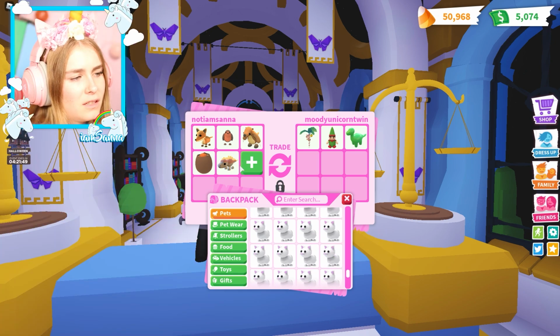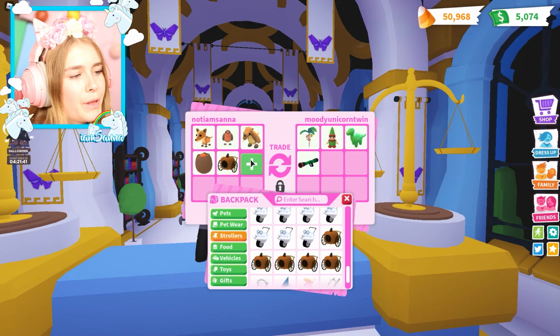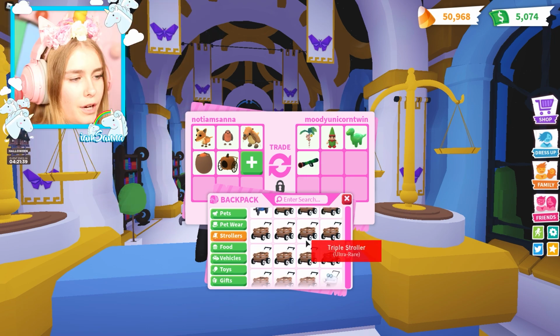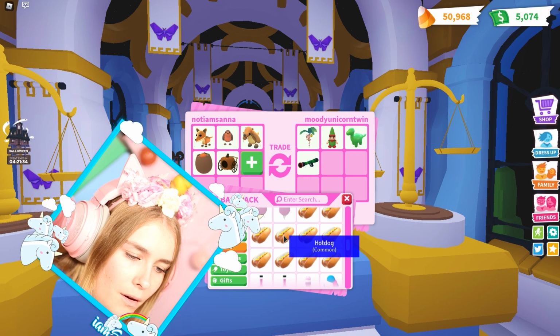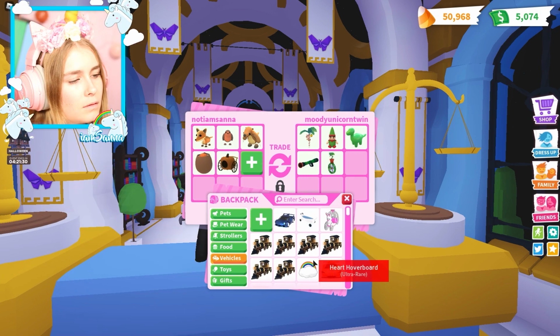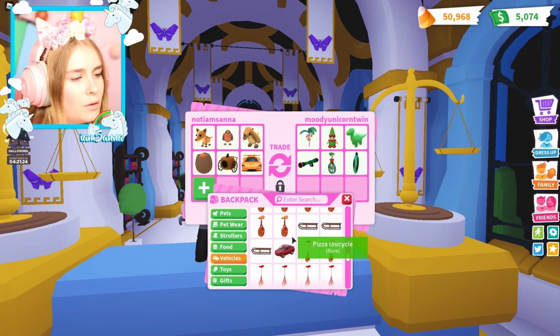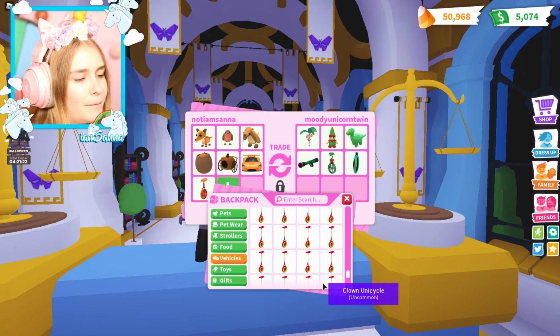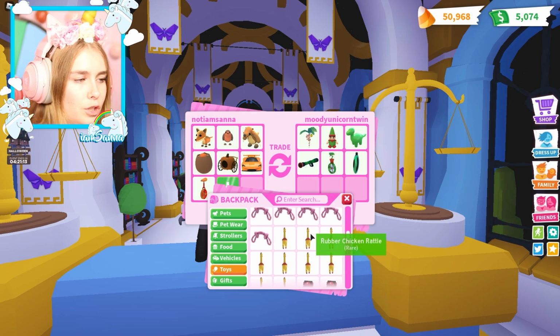Okay. I don't know if these are orange or if they're brown, but it's difficult. This is difficult. Oh. Yes. Right. Ooh, the pumpkin stroller is of course orange, the one that just came out. And let's see, what else? There is the unicycle. Ooh, there is another car for you. I'm gonna give you a bunch of cars. Oh my gosh. In the toy section, there better be some orange things, right?